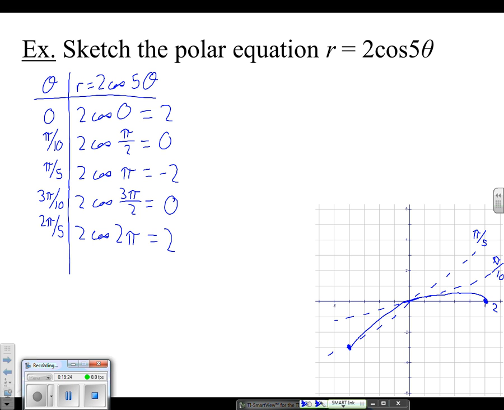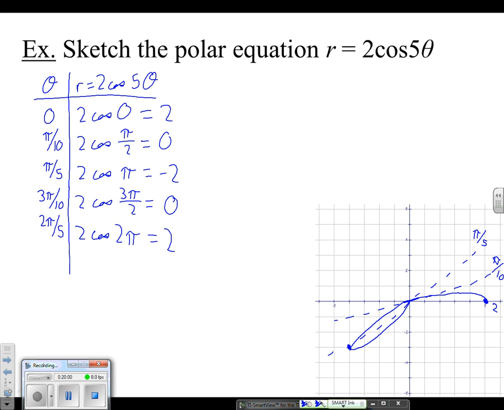So I'm just going to pretend that each of these points that I'm drawing is 2 units out, and I'm going to ignore the boxes. I'm going to ignore the squares on here. Okay, so as we go from pi over 10 to pi over 5, my radius is going out to -2, and so it starts at 0 and slowly becomes more negative, means slowly goes further and further backwards, until by the time the angle is pi over 5, we are 2 units backwards. And then my radius is going to go back to 0, so now it's going to curve back around and go back to 0.